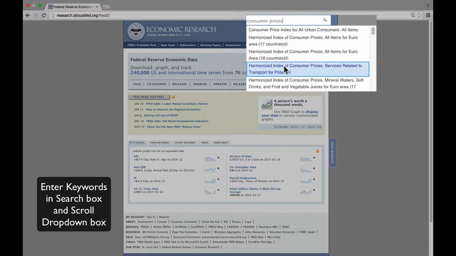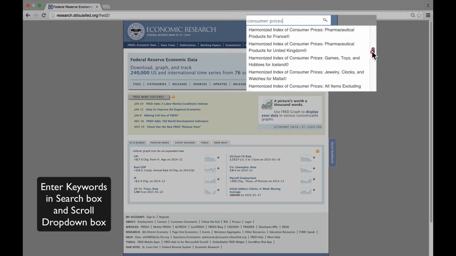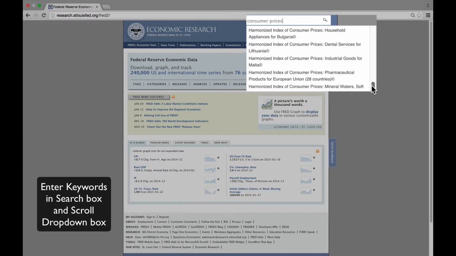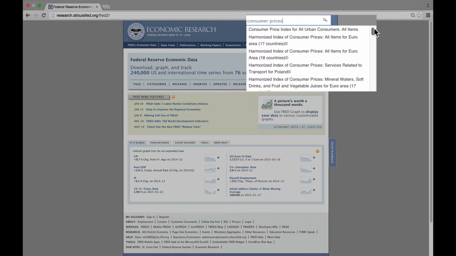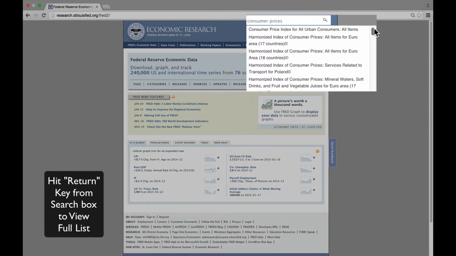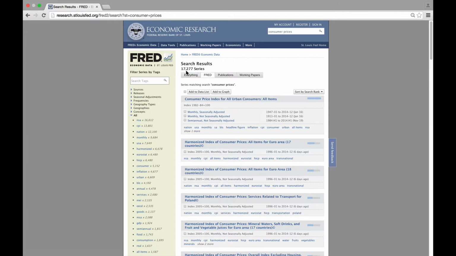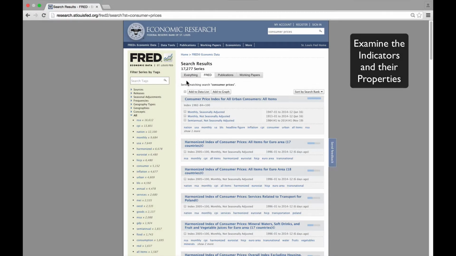And in fact, you can see that there's actually a scroll bar on the right-hand side, and I could scroll down and look at the long list of indicators that FRED finds consistent with the keywords consumer price. Another way to see all these indicators is just to hit return after typing in consumer price, and FRED will list them. Notice 17,000 indicators currently in FRED are associated with the words consumer price. They're listed here in order of popularity.